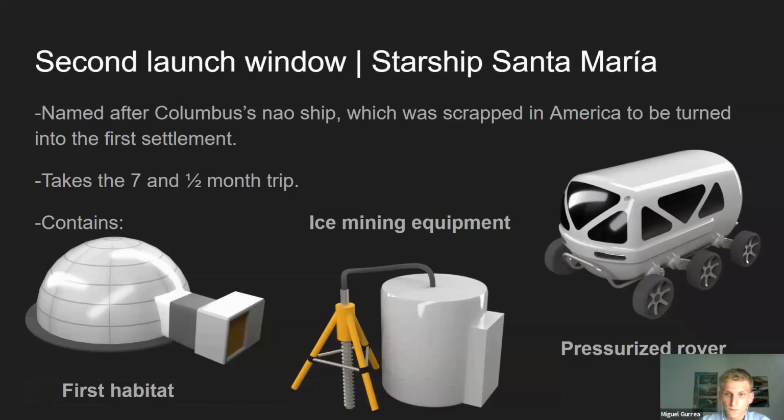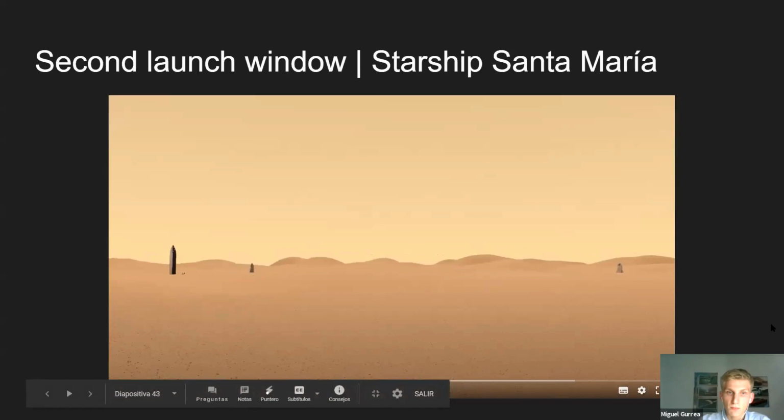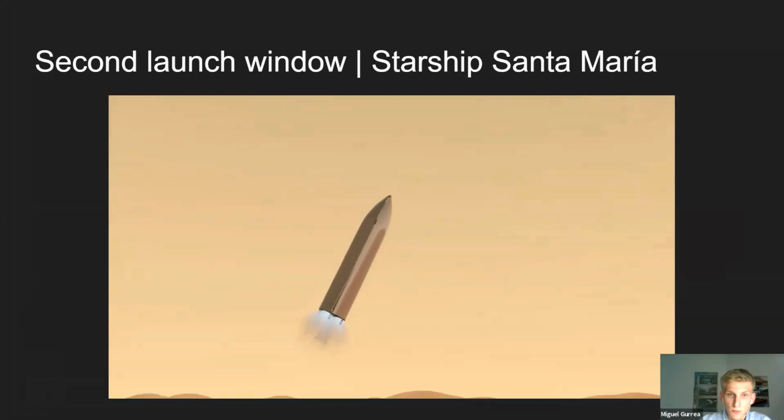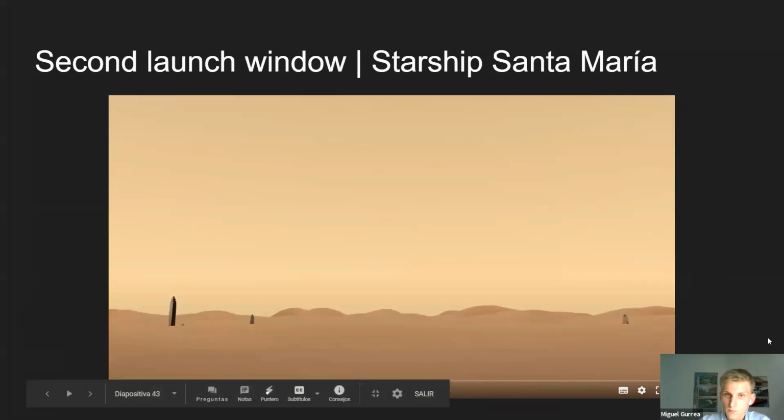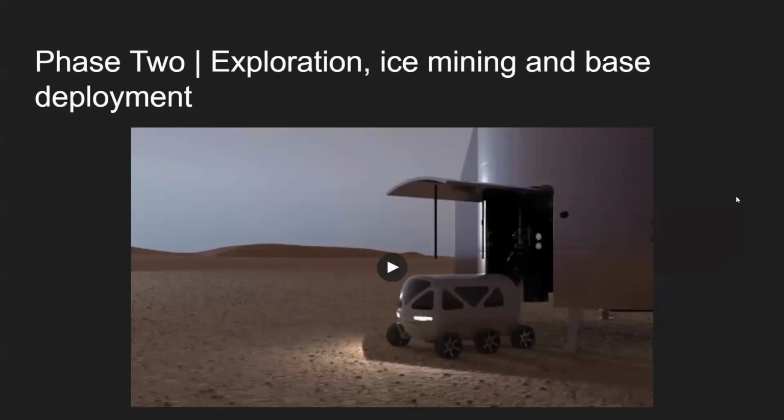So here we can see the ship landing a safe distance away from the others. And this would be the last ship to arrive. Maybe there could be more ships, but this is just meant to represent the plan. Should be enough with one. So then once the ship has landed, phase two would start, which would be exploration, ice mining, and base deployment.